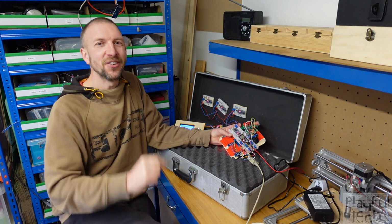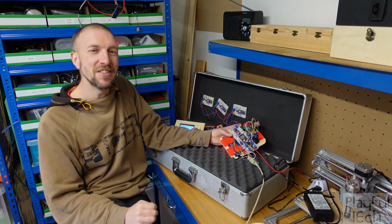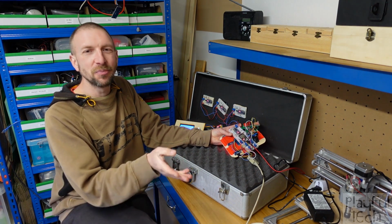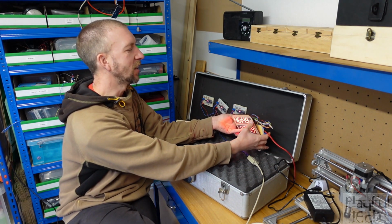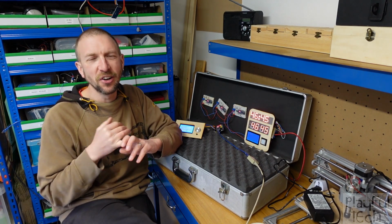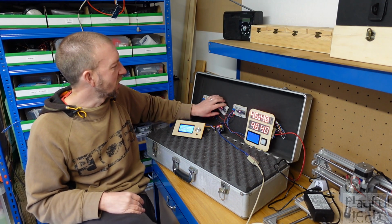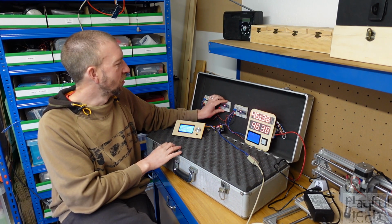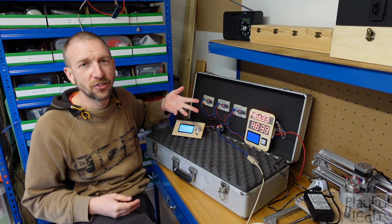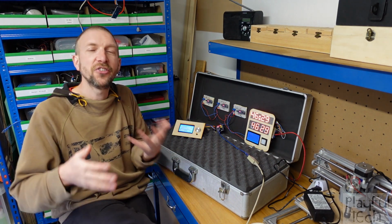However, the answer to that question may become obsolete quite shortly anyway, because I had another very helpful comment which tried to address my woes of the level shifting between the ESP and the Arduinos. I mentioned I tried a logic level converter, it didn't work, and I considered changing these to WeMOS boards, and that didn't work. And they said, why don't I use a diode based conversion instead? And I misunderstood what they meant to start with.